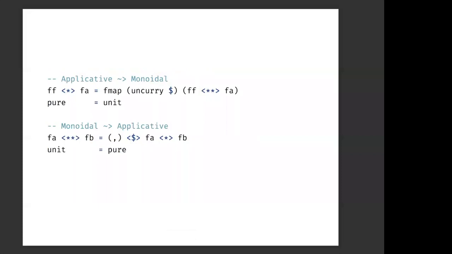This just sort of proves, very roughly, that these two formulations are equivalent. You can implement one in terms of the other, but I won't get into detail. So the law side. One of the things I complained about earlier about applicative was that the laws were kind of weird. So the lax monoidal functor laws, there's I guess two or three of them.